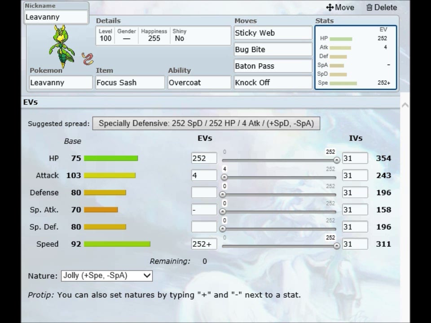The only problem I see with the Focus Sash set is if you don't have a spinner or a defogger and you do go down to your sash, and they have a spinner or a defogger as well, your Sticky Web is kind of useless, because if you get the web up, they set up rocks, bring you down to your sash, and you switch out, and if you can't get rid of those hazards, then your Leavanny is pretty much down. And then if they're able to get rid of the Sticky Web, then the whole purpose of the Leavanny even coming in or being on the team is kind of void.